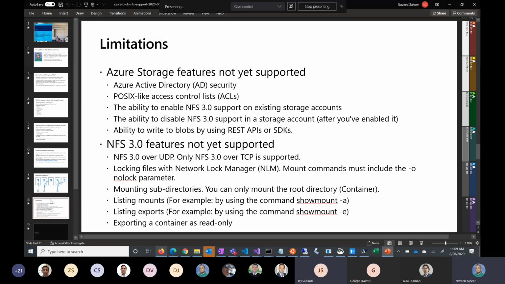Okay, that makes sense. So basically this will allow you to replace blob fuse at some point, where you don't have to use any third-party components and will have native NFS 3.0 support sitting on top of blob storage. Perfect. Okay, any other questions?